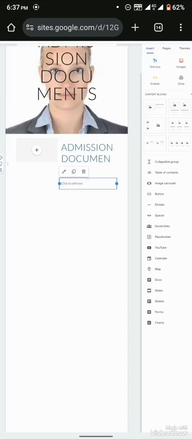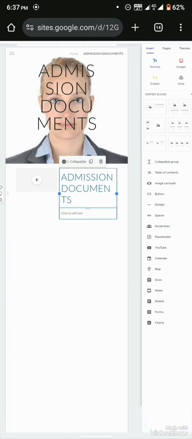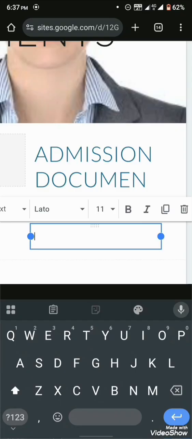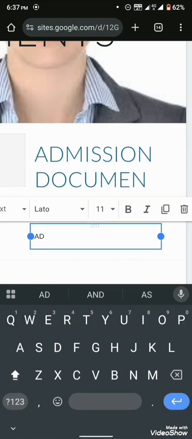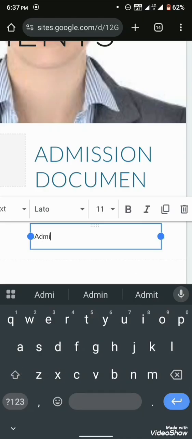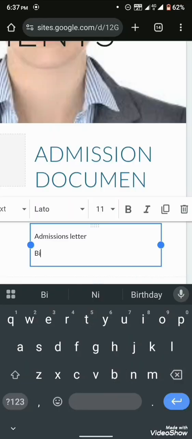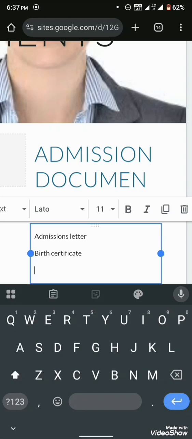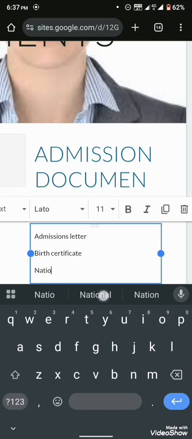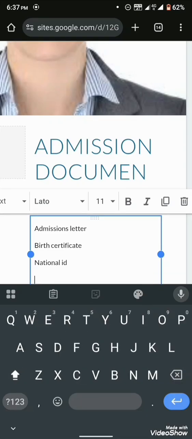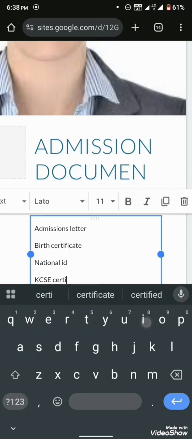So what does our admission document entail? It will entail the admission letter, a copy of birth certificate, a copy of national ID, and KCSE certificate or result slip.